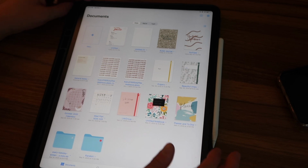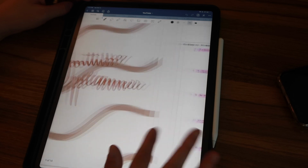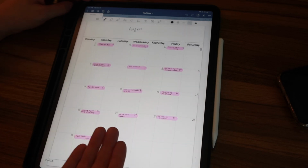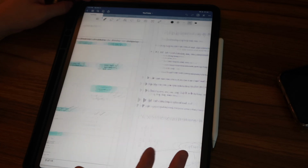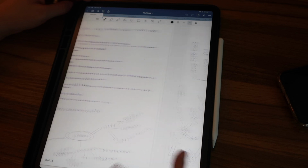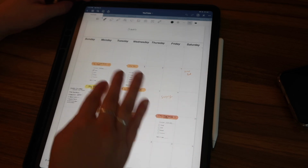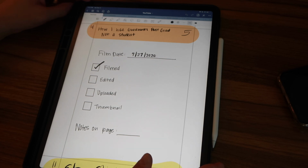And then let's see what's next. My YouTube planner, and this one is probably my most used planner. It's very chaotic, but it starts with this, and then I started doing this in August, so I have August, and then I just took notes here. September, I took notes here, and then I have pages of random notes of things that I want to discuss in videos. So for example, today is how I use GoodNotes post-grad, not a student.